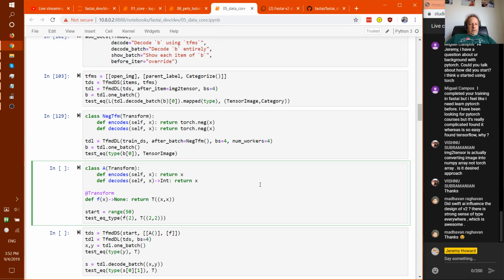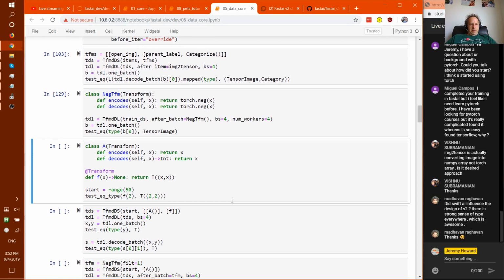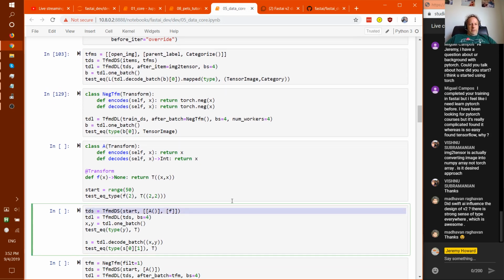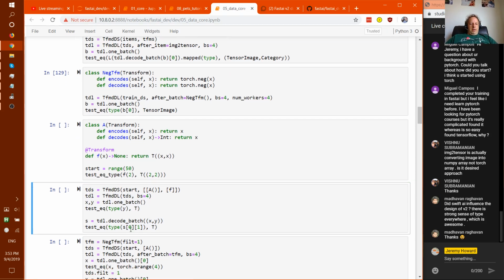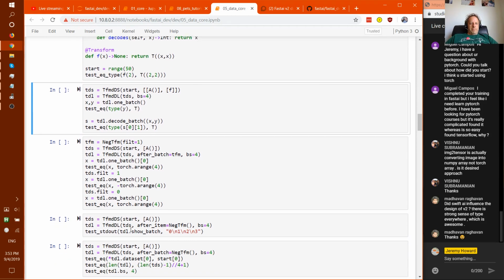And so here, we're just basically checking that this type annotation works. We'll learn more about those type annotations once we look at the transforms notebook. But as you can see, all the types are following through correctly.